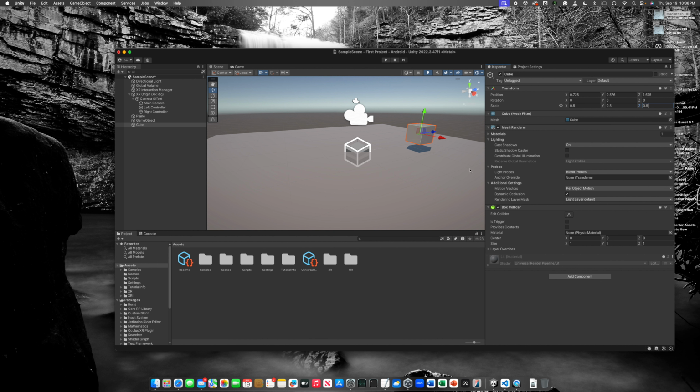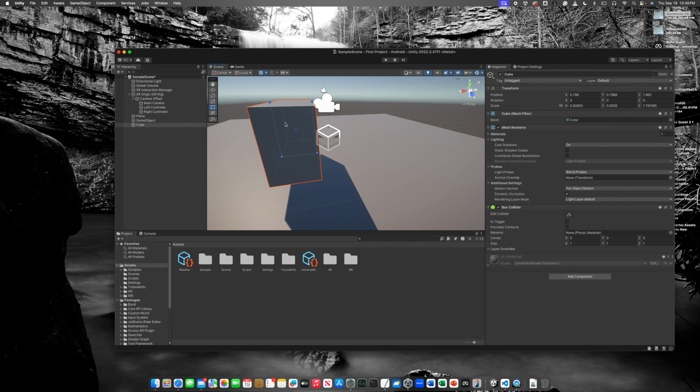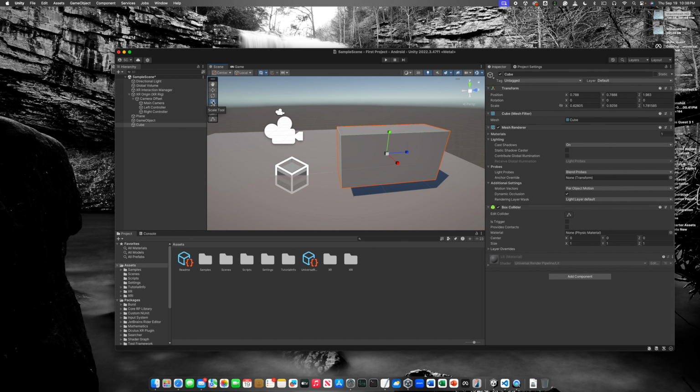Okay. Now similarly, you can also use this particular tool here, and then you can just move it to whatever shape you want. Okay, and if you rotate it here, yes, you can change the shape of the cube. Okay, there is also this particular tool, and then you can rotate it in this way in both directions. Okay, whatever you want. So either this particular tool or this tool. Based on your workflow, you can choose either this tool or this tool to change the shape of the cube or any other game object.